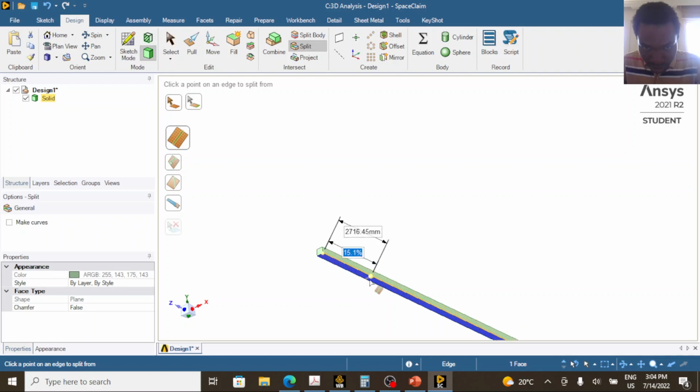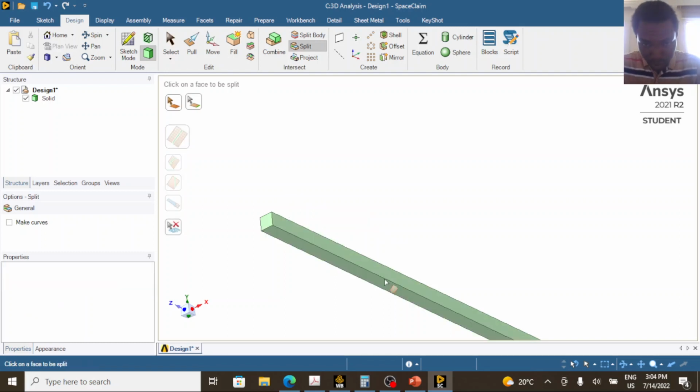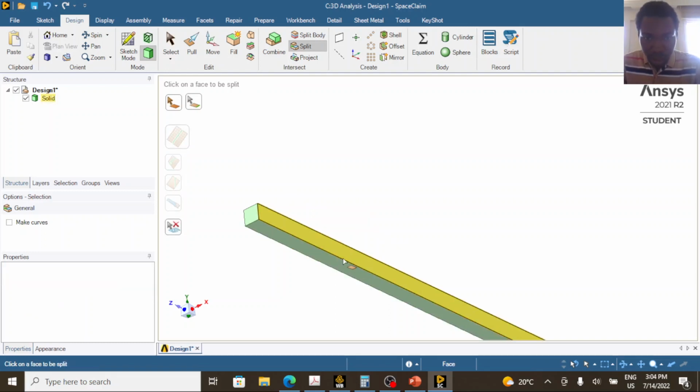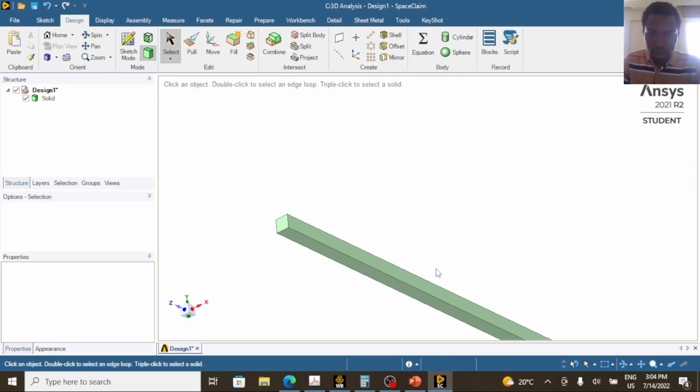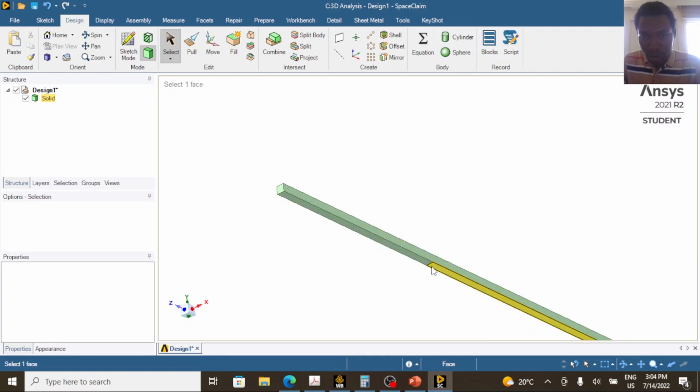Press tab to go to the length dimension and enter, is it 7 meters? Yeah, 7 meters. So you see, let me zoom out. You can see the edge has been created and the surface has been divided into two portions. I'll press escape to leave the split tool.